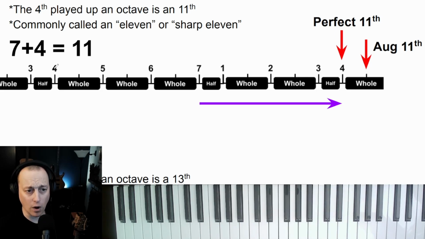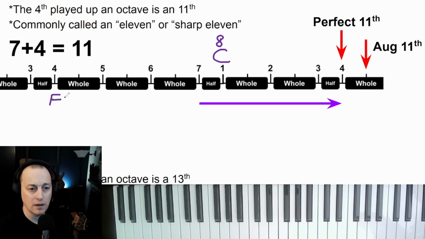So if I have a 4, I don't have the root pictured here, but let's say we're in a C, right? And this is the octave. This is my octave of C. And I want to go way beyond that, and I want to grab an F down here, the 4. That's an F. And when I bring the 4 up here beyond the octave, what is it? It's 4 plus 7. That's an 11. We're going to call that an 11.